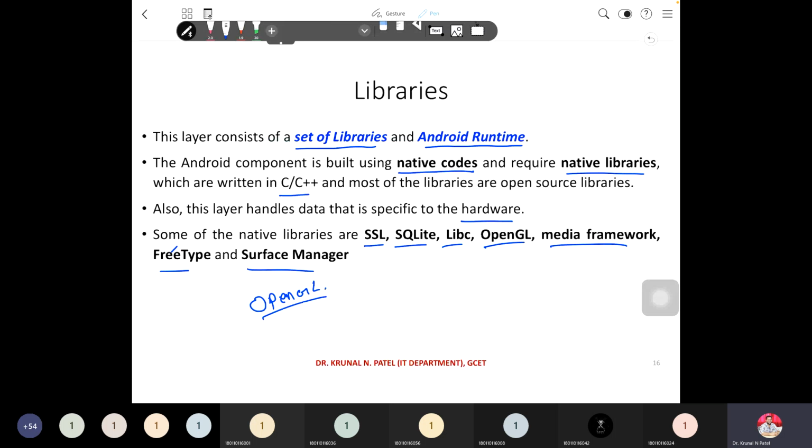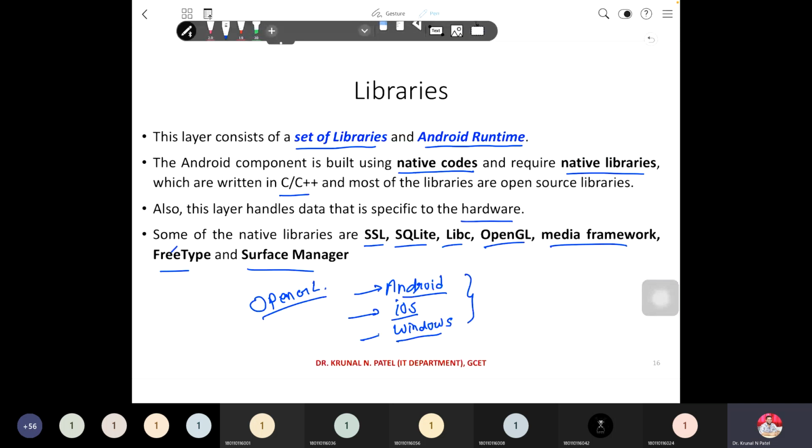Suppose we are talking about mobile application development. How many ways are there? First of all, we have Android, second iOS, and the third category is Windows, most probably. If I want to create an Android application, I need to go for Android. If I want to create an Apple device application, I need to go for iOS. And for Windows mobile phones, I need to create the application for Windows.